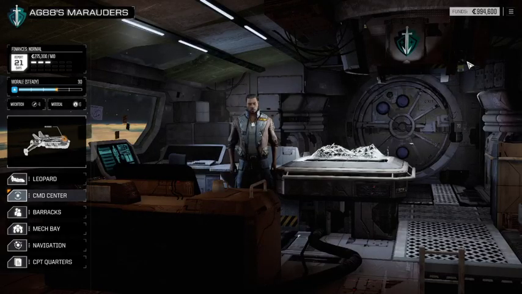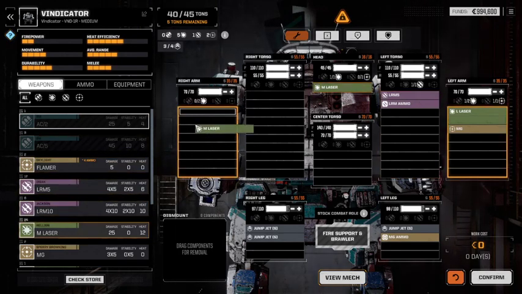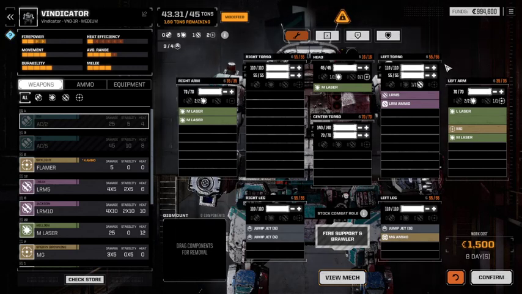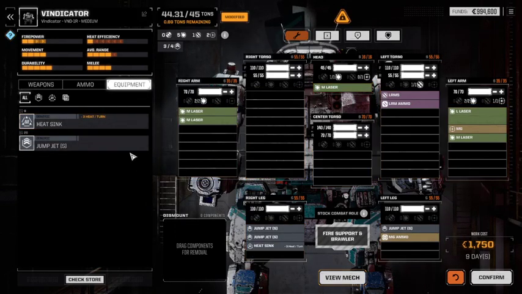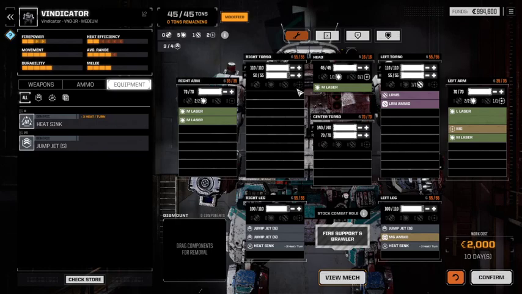But I worry. Oh, wait. Actually, before that, let's finish with this. I think I do want another laser. Couple lasers. Alright. Then max that out. Okay, I have more room. You don't have any heat sinks. Interesting. And I am steadily running out of heat sinks. Right torso. Alright.